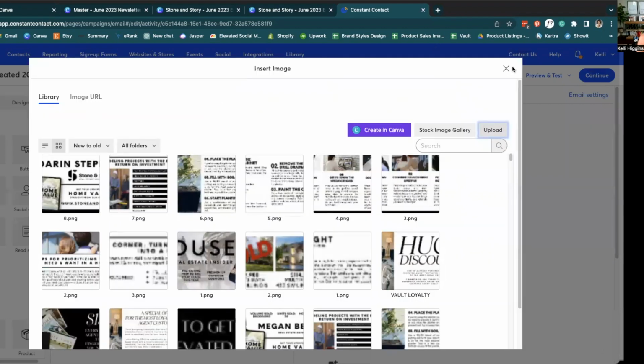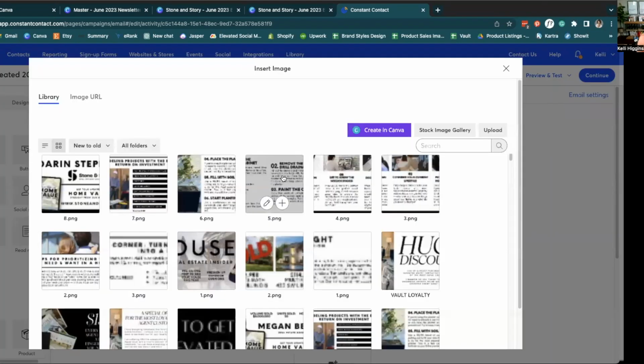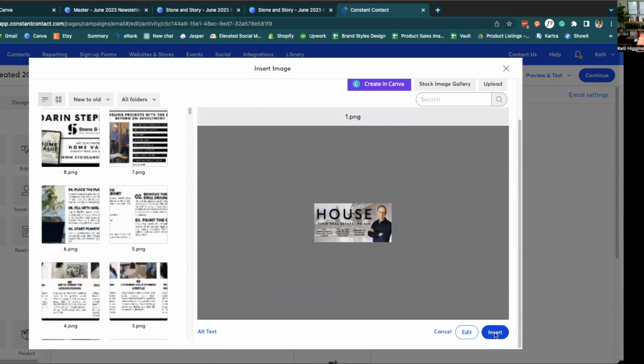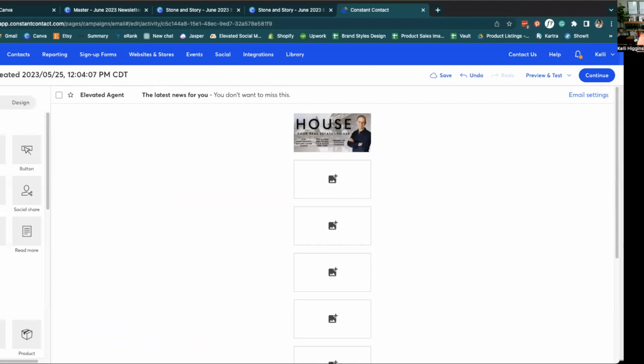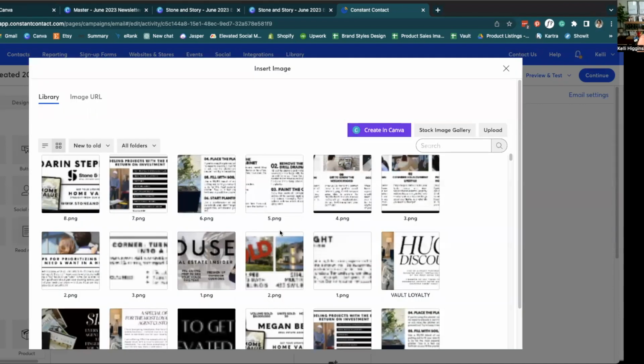Okay, so now we have everything uploaded. I just kind of want to go back and show you. We're going to click on this and replace it. You could have done this without Xing out, but I did just want to show you that. So we want our very top image. There it is. I'm going to scroll down here and just hit insert. Another word for that might be place. Sometimes your email will say place. So now we're ready to put in another photo. What do we want to go right underneath that first slide? Well, let's go ahead and do our listing spotlight, our number 1 listing, what we really want people to pay attention to. So we're going to go ahead and put that image in.